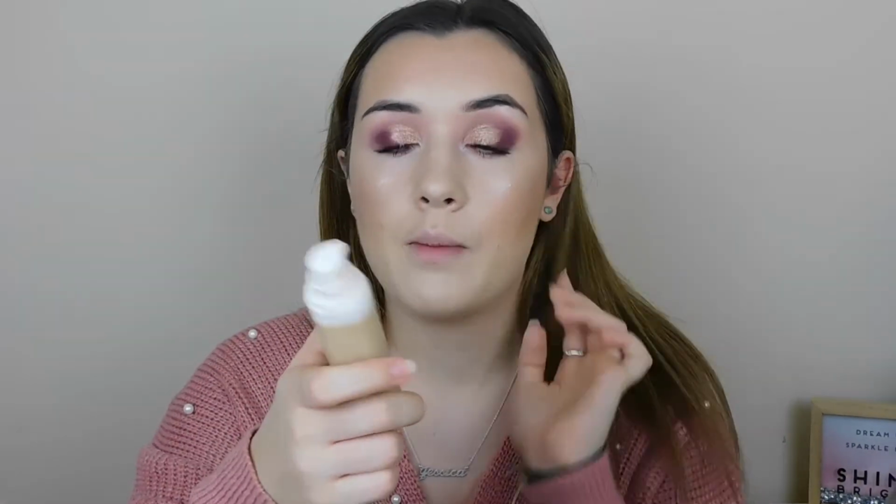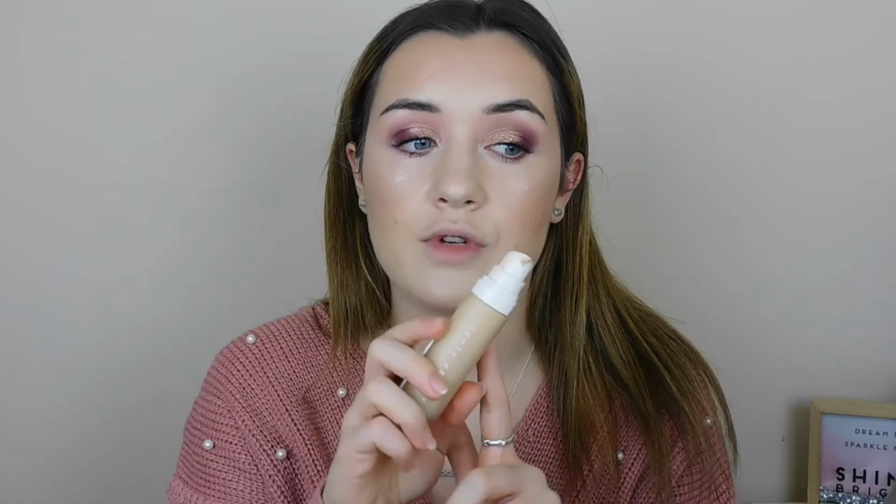However, you guys know that I really do not like the foundation. I probably am going to get rid of this, but I really want to try. I was watching this morning Jackie Aina's powder foundation review on this. So I feel like I'm going to pick this one up, the powder foundation at some point, and also her hydrating one, because I've heard good reviews about that.